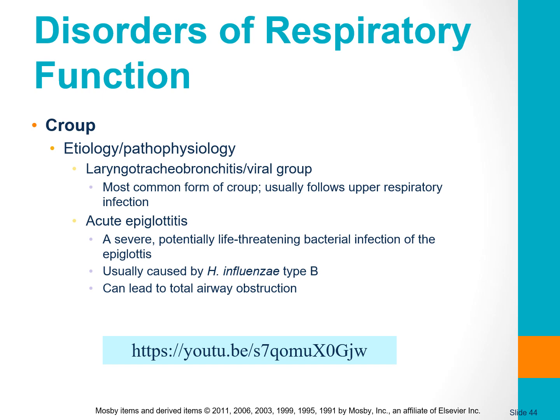So if that epiglottis gets so large and so swollen that it blocks an airway, it can block it so much that you're not actually able to intubate them in an emergency, or that they would have to create a tracheostomy, which is what this is indicating. It can lead to total airway obstruction. In that case, they would do an emergent tracheostomy.